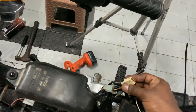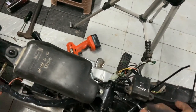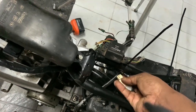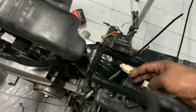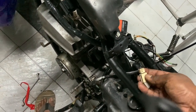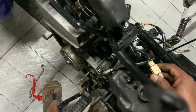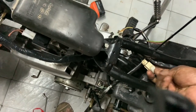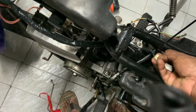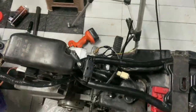In an RXZ there is one more connector not present in the 135 - the oil warning switch. This is the extra wiring I had to build because this was RX 135 wiring loom, and getting an RXZ five-speed wiring loom is not easy. You can get the four-speed but I didn't want to do major surgery on that, so I got the original RX 135 five-speed wiring and then connected these extra wires. It's a bit of a fight but it's connected.